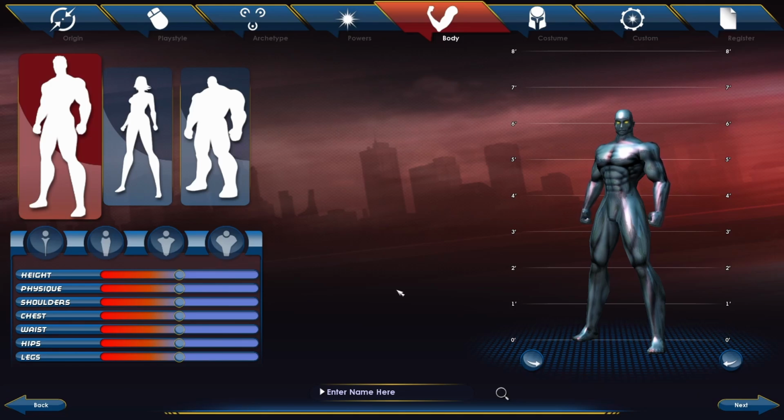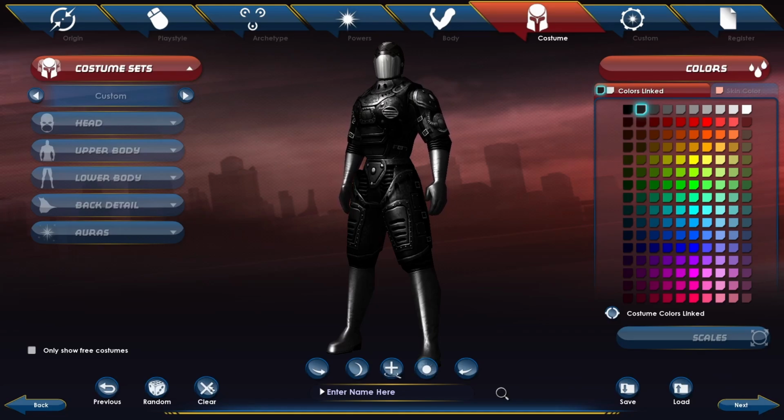Take your time in this area. Take a lot of time in this area. In fact, I recommend you set an alarm clock, and here's the reason why. In most MMOs, you spend at most maybe half an hour twiddling around with the character creation. In this, you'll lose hours and not even notice it.